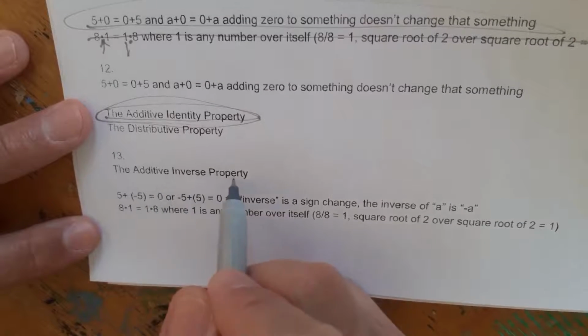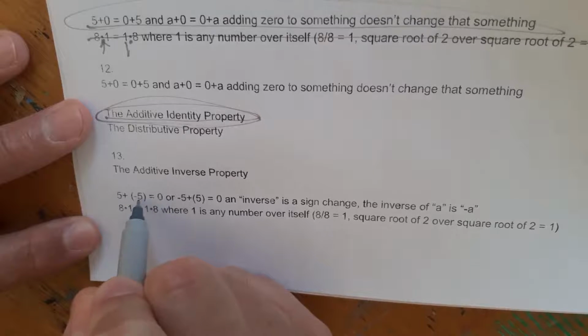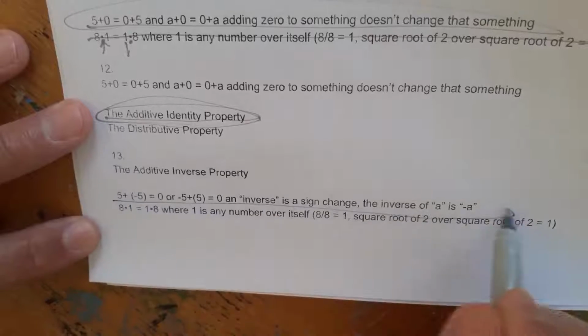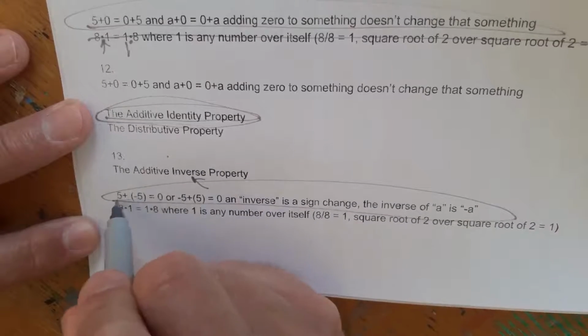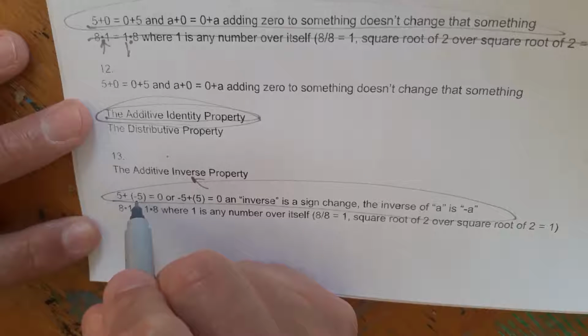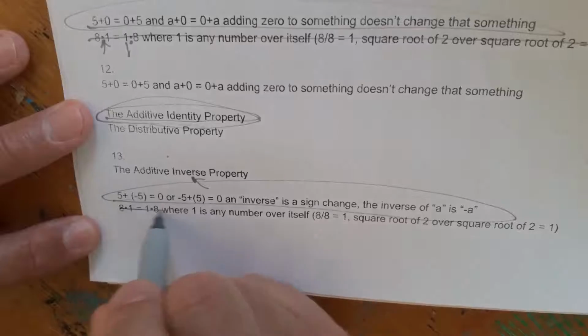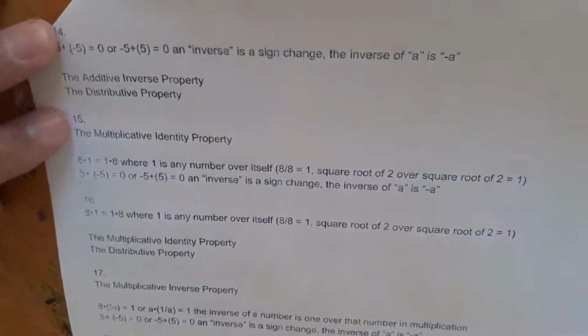The additive inverse property. What can you add to reverse this back to 0? Well, if it's 5, you add a -5. If it's -5, you add a 5, and you end up back at 0. That's what the additive inverse is. Inverse is, if you have a 5, -5 is the inverse of that. And if you have a -5, +5 is the inverse of that. This has a multiplication in it, so it's out. And they only gave us one mislead here. Pick the correct one, ignore the mislead.